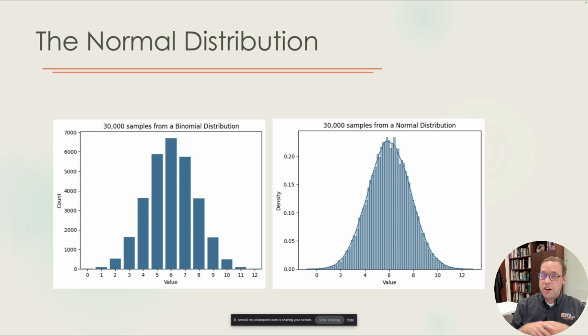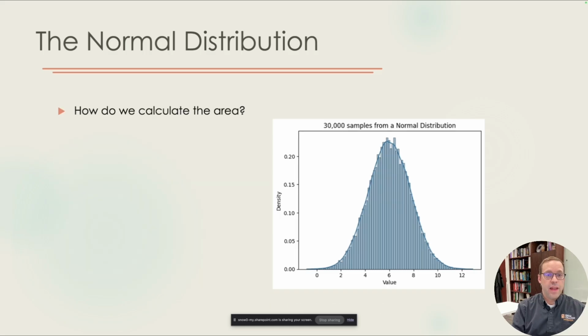The height no longer represents the probability. It is now part of the density function, which I'm indicating with the line that's drawn on the normal distribution graph here. And how do I find probability then? Instead of finding the height of a single bar, we're going to find the area of multiple bars. So we find probability by using the area.